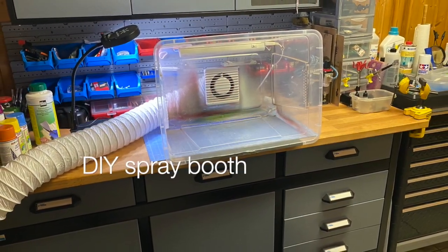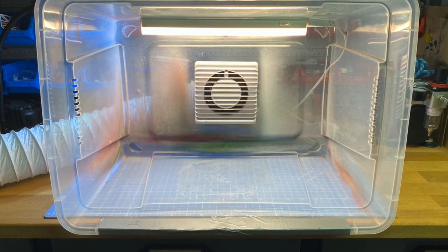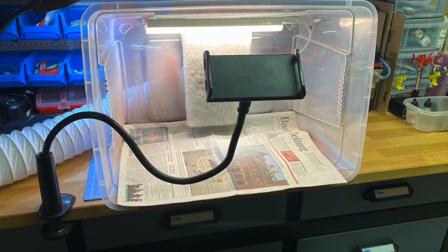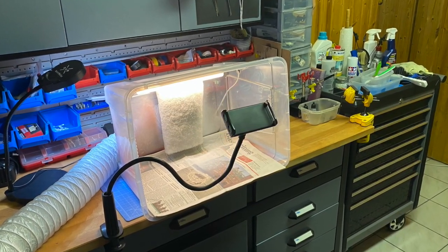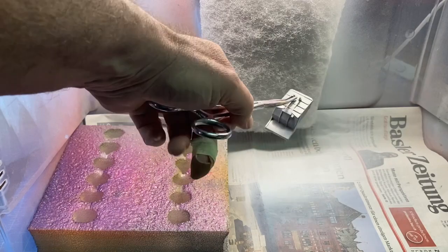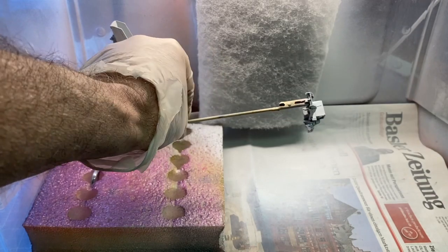In my house, there's not an abundance of space, especially in my hobby room. And so I made a DIY spray booth out of a 60-liter plastic storage tub, and I put a bathroom ventilator in it and a piece of kitchen range hood filter to take the fumes out. And one great purchase is this gooseneck holder for my iPhone to do the filming with. And now you've got a little better sense that between me and the airbrush is a camera reaching over, sometimes doing the work while looking through the camera, but I have fun.